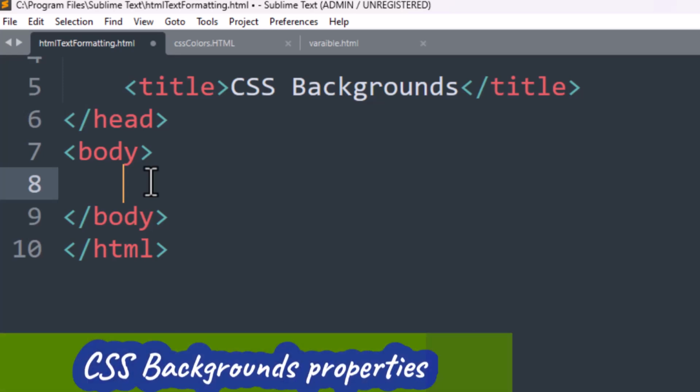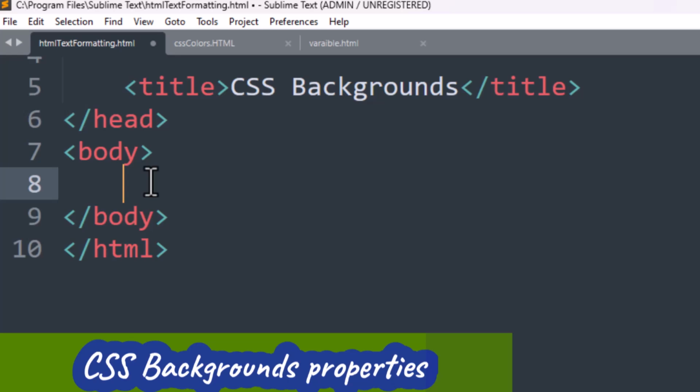The CSS background properties are used to add background effects for elements. For example, if you look outside through your window, you will see the background of the sky. If we want to imitate something like that, we can use CSS.